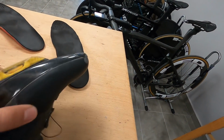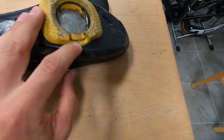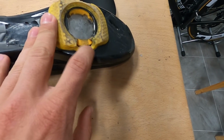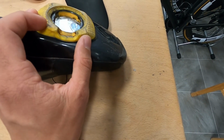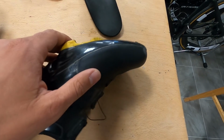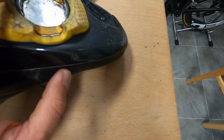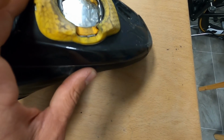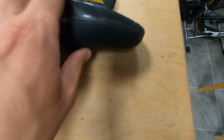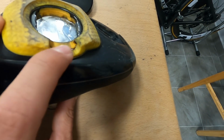I've done a couple of things to remedy this. So the first thing you can do is, if you look at this metal part here from the cleat, when you install it, it also, just like the rubber part, makes kind of a wave as you tighten it. So I straightened it out with a hammer and a punch, and I also did some filing just to make it thinner. This way it can't contact the spindle anymore.